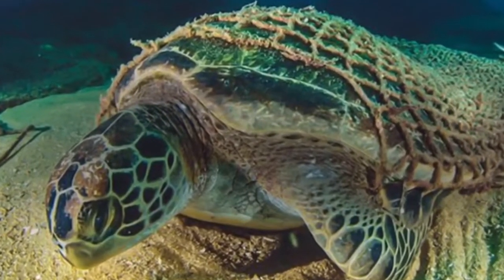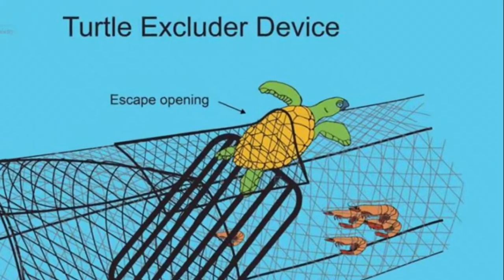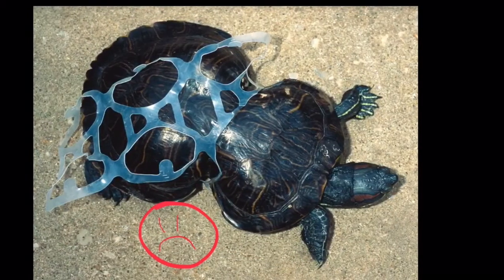Many turtles die because they have been dragged in fishing nets for about 2 to 3 hours. The turtle excluder device helps a turtle swim out of the fishing net, but sadly, no one uses it. Turtles are dying also because we humans are throwing all our trash into the oceans that kill turtles and other animals. Please skip the straw because it's the main reason of turtles dying because it gets stuck in their nose.